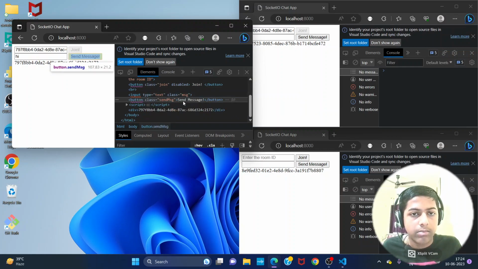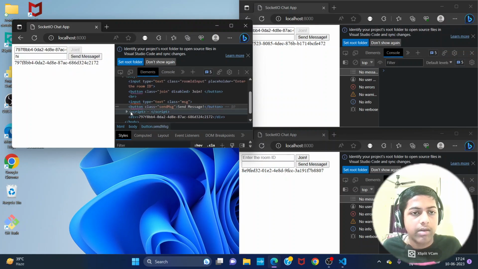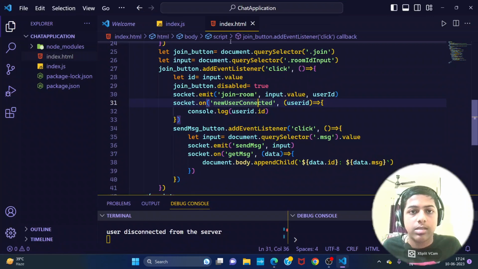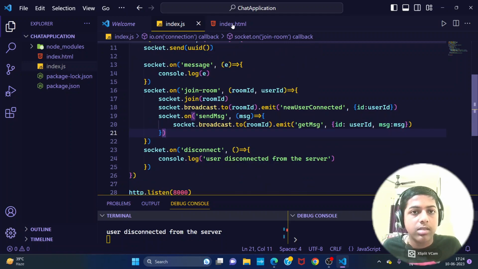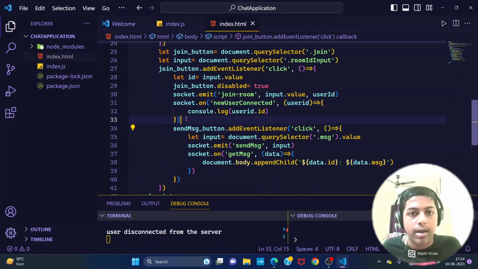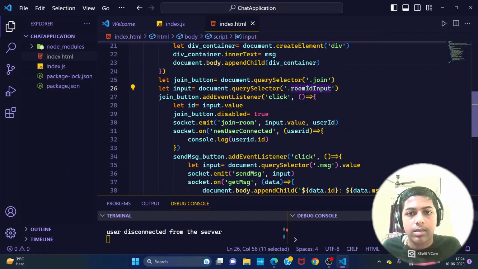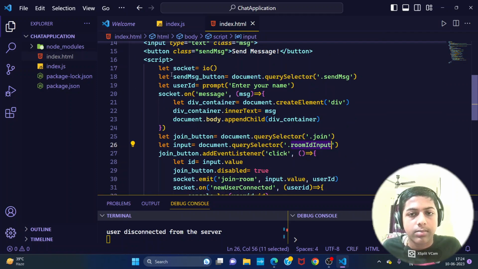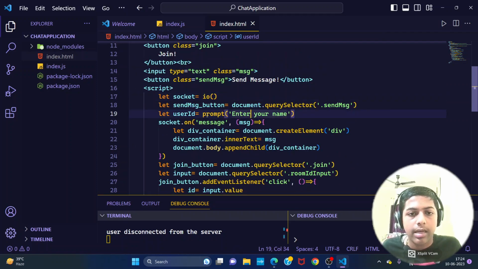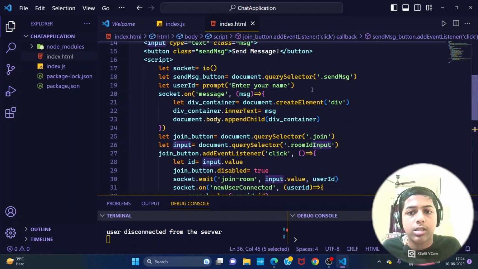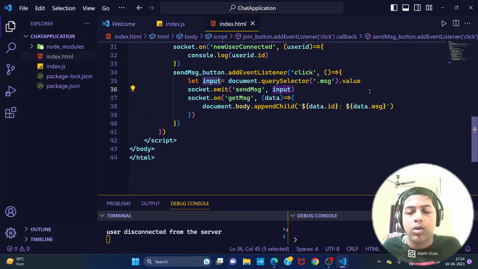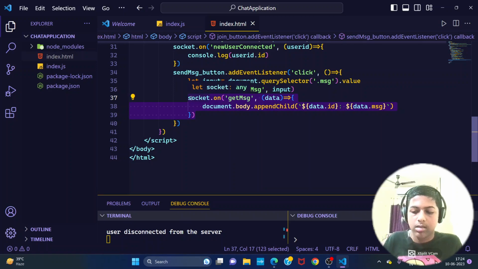Okay, so we are having this input box. After that, we are just having this button, send msg, right? We are taking the same thing here as well. We are grabbing that button first on the client side, send msg, and then we are taking the input box with document.querySelector, the input box's value, and then we are emitting this, sending this.